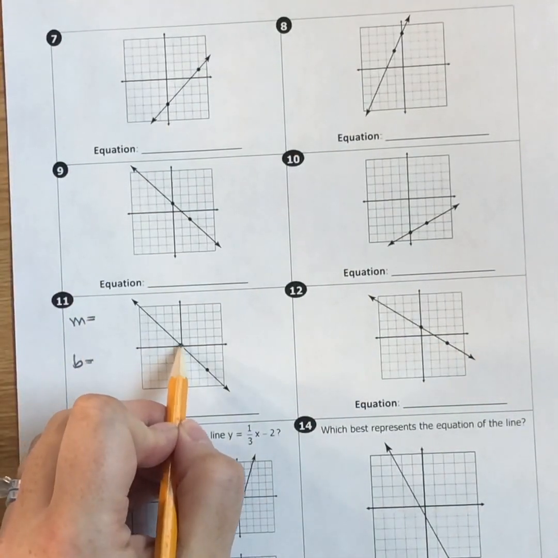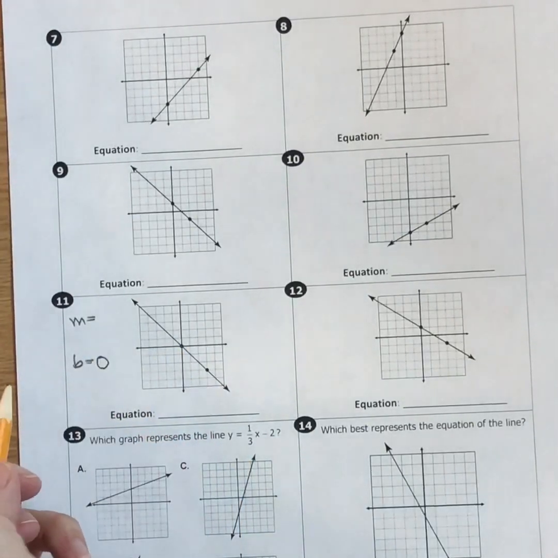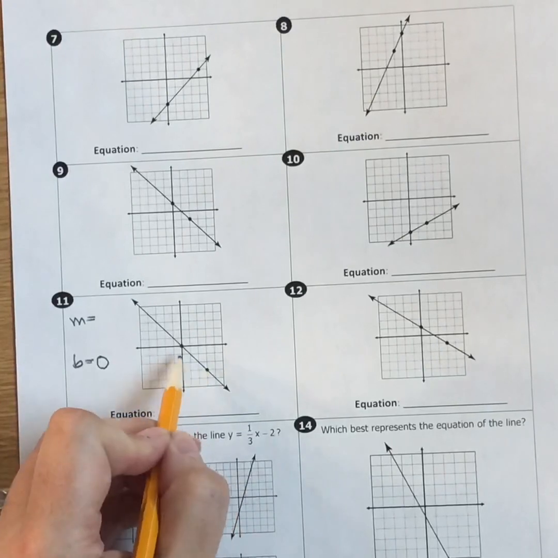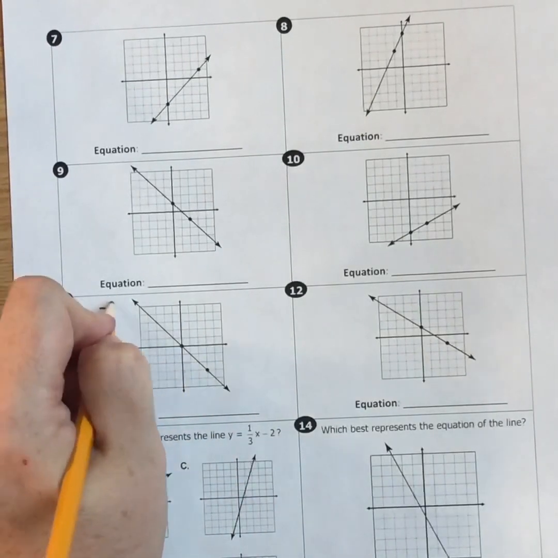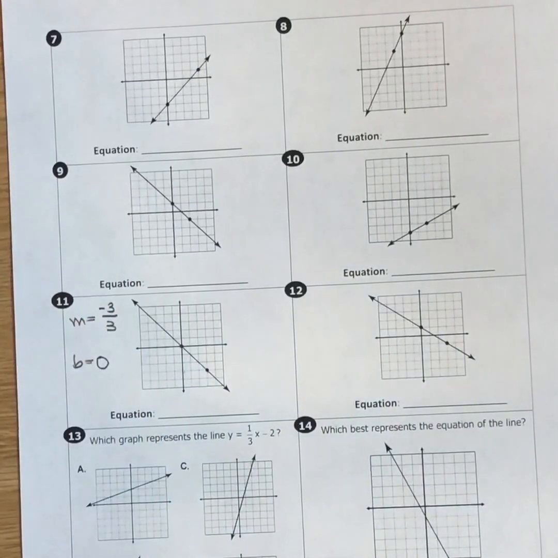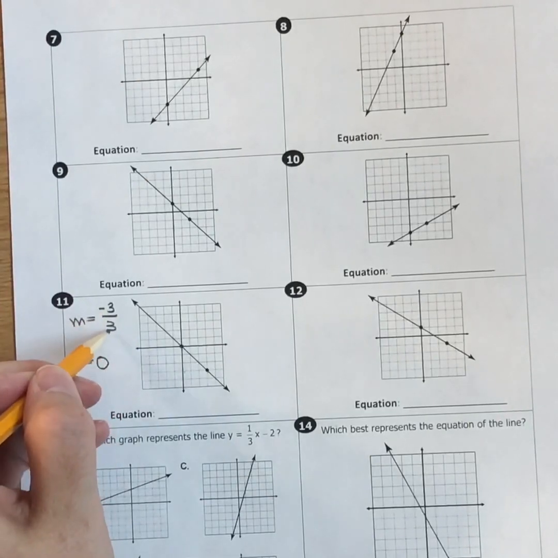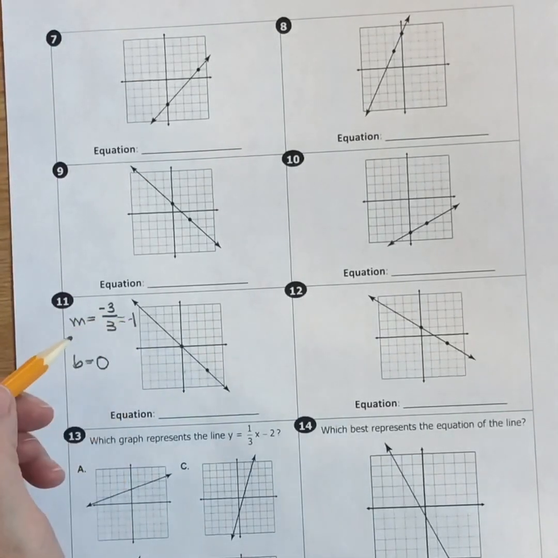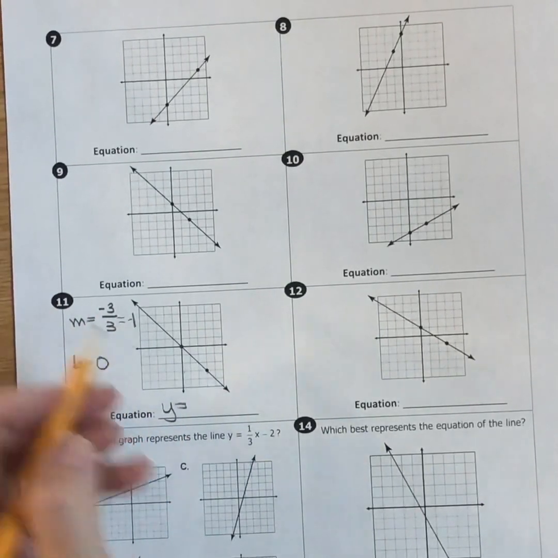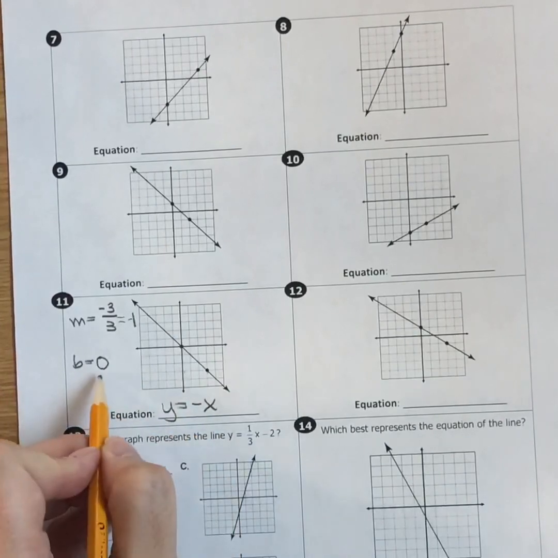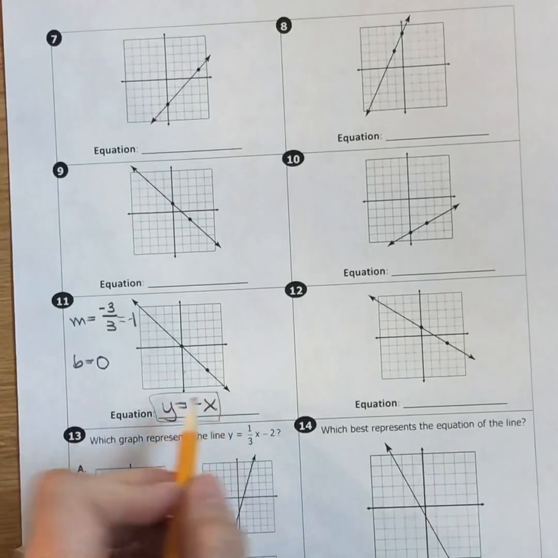So if I start with the b, because that's what I'm comfortable with, notice it crosses the origin. So remember, that's going to be 0. I'm still going to count the slope, and I see that I have to go down 3 and right 3. So I have a -3 in the numerator and a +3 in the denominator. Well, to reduce that, -3 divided by 3 is -1. And so when I plug that in, y equals -1x, I just write it as negative x, and then I can write plus b. Well, plus 0, I don't even have to write. So this is my final equation.